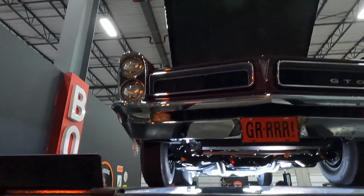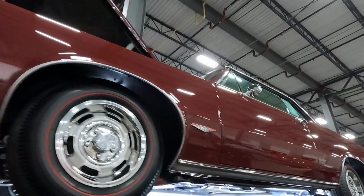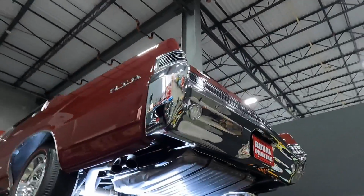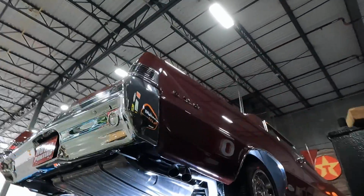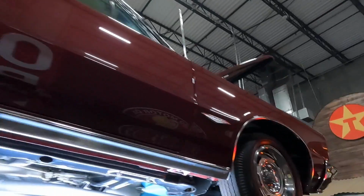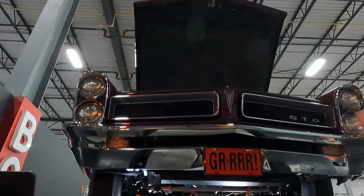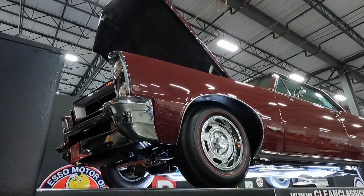This is one of those cars where, man, you guys are lucky that we're in the business of selling these things, because I would keep this thing in a heartbeat. I build Corvettes constantly. I've almost gotten accustomed to them just coming and going, so I don't get emotionally attached in such a way that I'm like, man, I feel like I need this at home for a little while. I know better. If I put this in my garage, it would die there. I have a problem with hoarding, though, with buying things and not using them, with preserving them and not enjoying them. So that's probably why it's best that I don't have something like this.